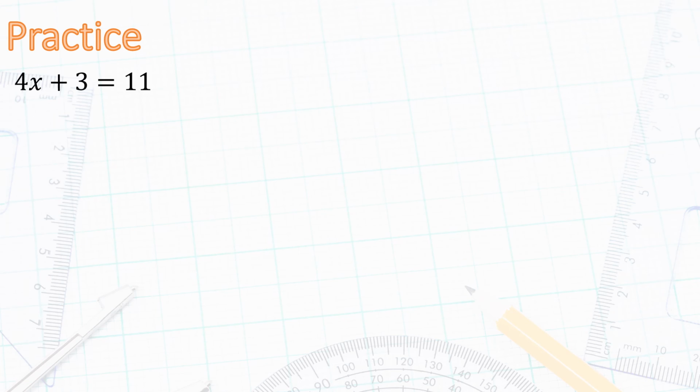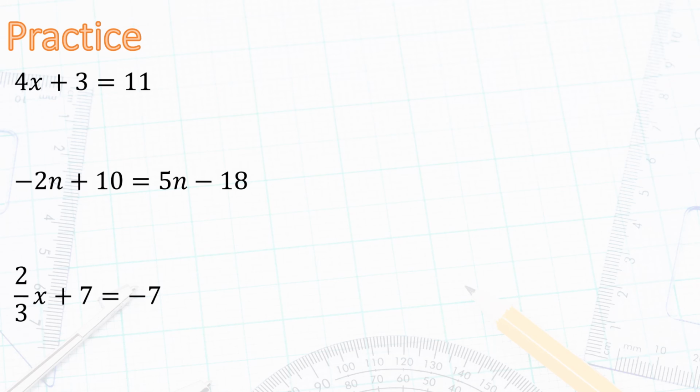All right, let's take a look at a couple of practice questions. So the first one, 4x plus 3 equals 11. We need to isolate that x variable. To do that, we need to get rid of the 3 and the 4. So remember, isolate, we want to end up with a scenario of variable equals blank, and that's how we solve it. So for this, we need reverse PEMDAS.